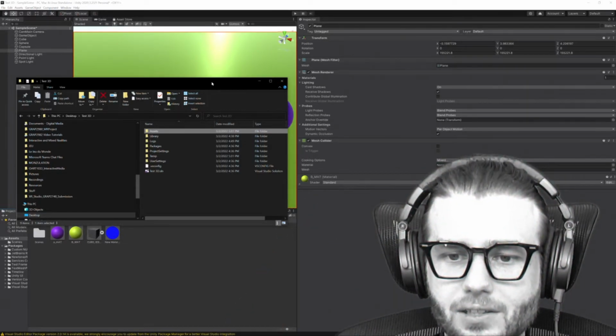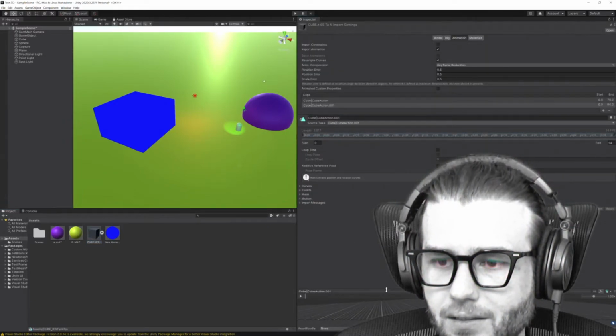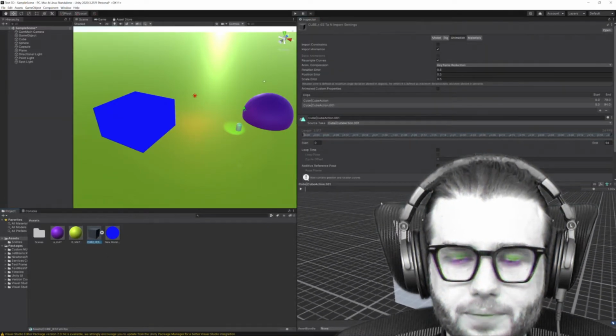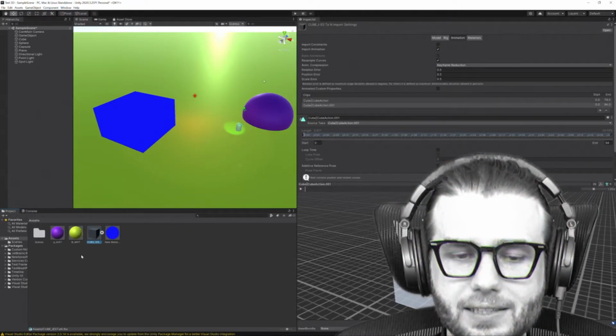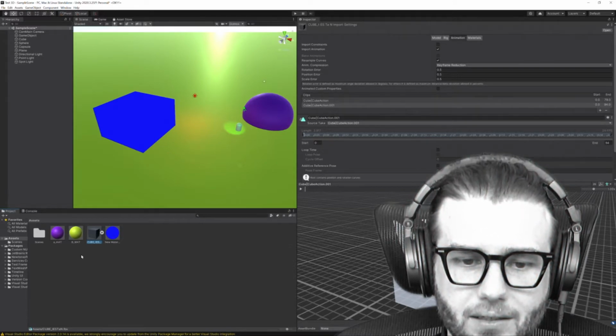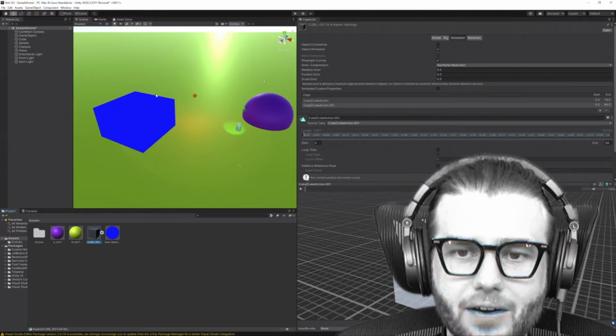Okay, so let's see. I have here my cube, and in the inspector I can see this cube only exists in my project window. It does not exist yet in my hierarchy, in my scene.